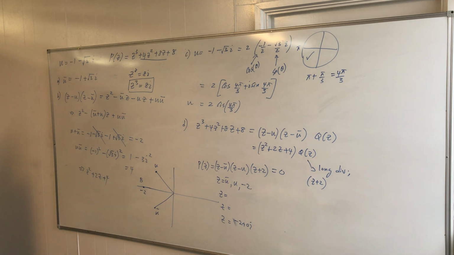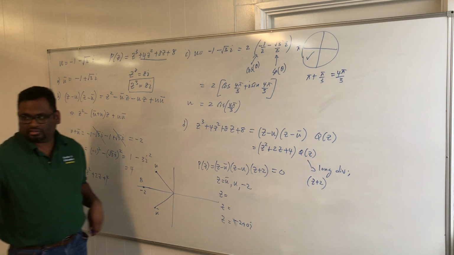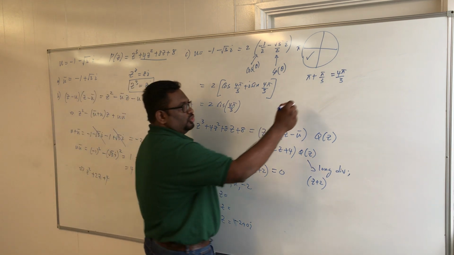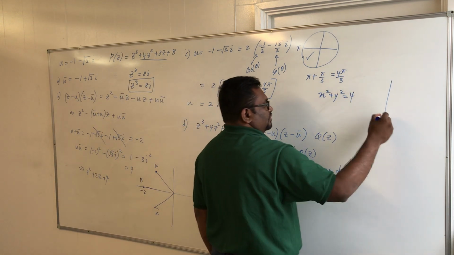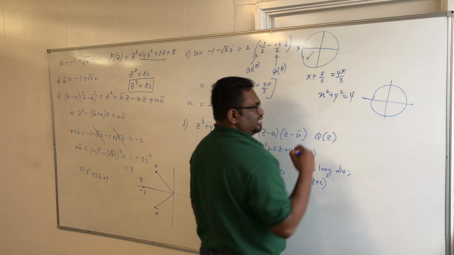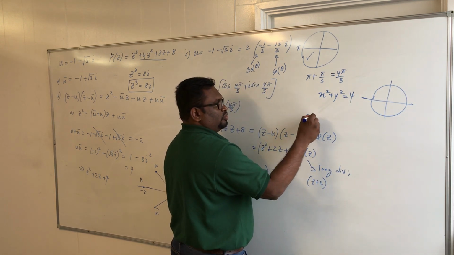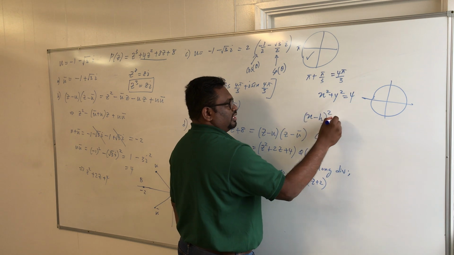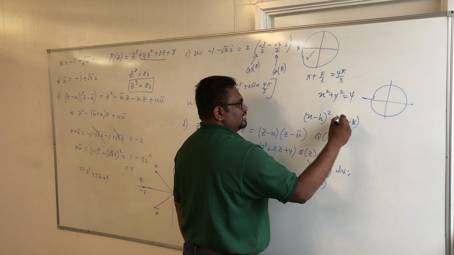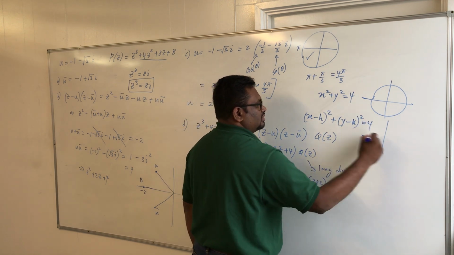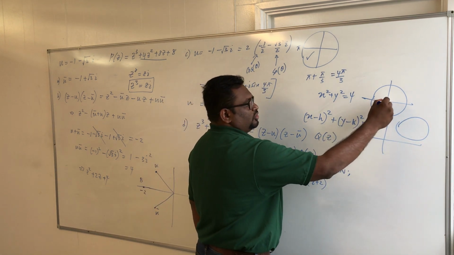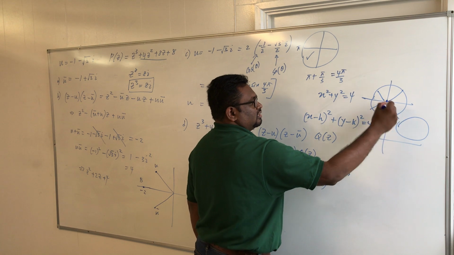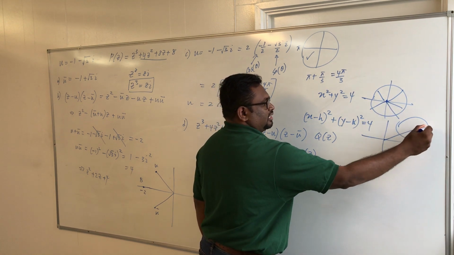For example, I'll give you an example. You know, x squared plus y squared is equal to 4. So if that happens, this is a circle like this, right? Now I'm going to do (x minus h) squared plus (y minus k) squared is equal to 4. What will happen? This will go somewhere, right? From here you can see the symmetry, but from here, can you see symmetry? It's not.